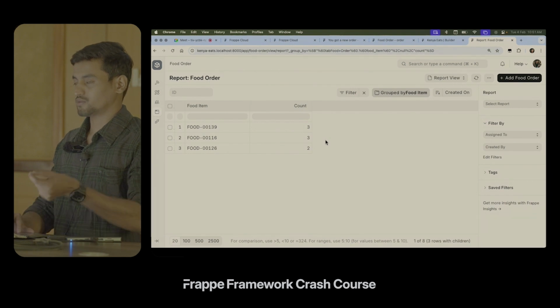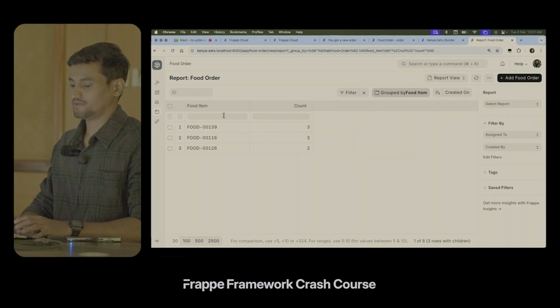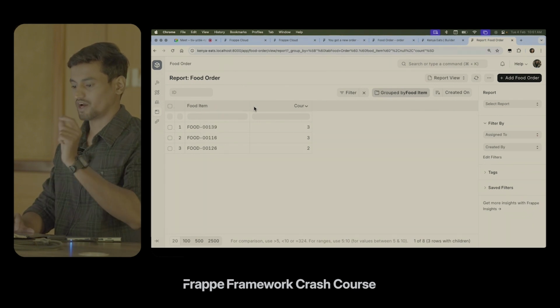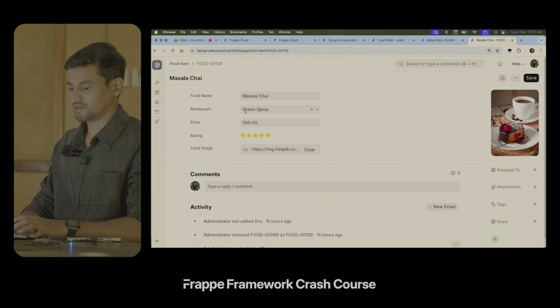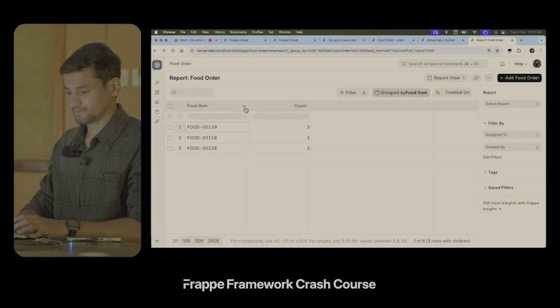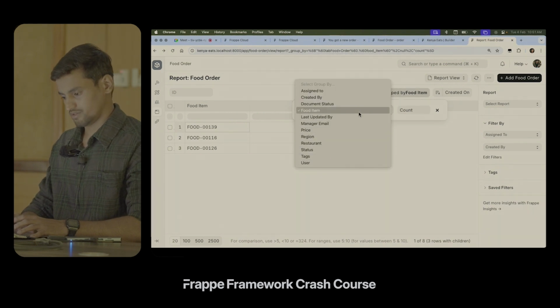So this quickly gives you a glimpse of which food item is getting the most orders. If we want specific food item names, we can simply add a field inside this. We already have that. So instead of grouping by food item, maybe you can group by... no, we cannot.